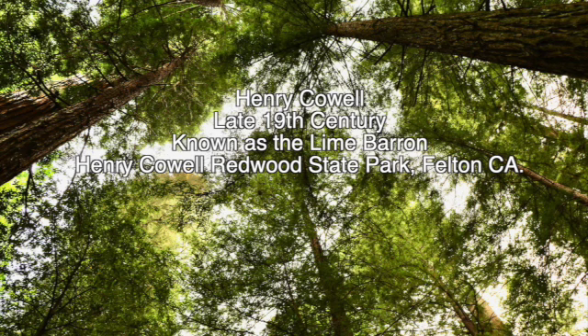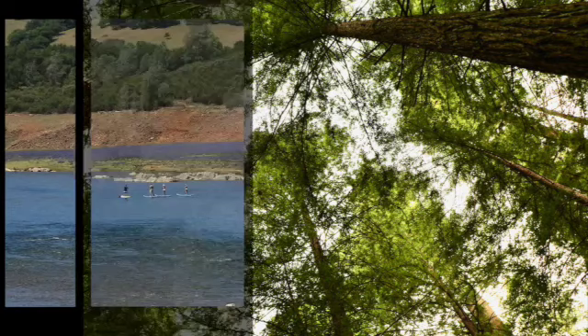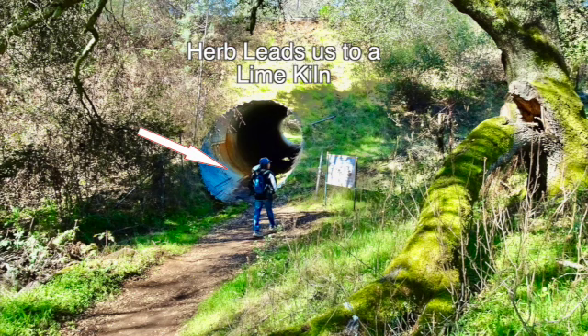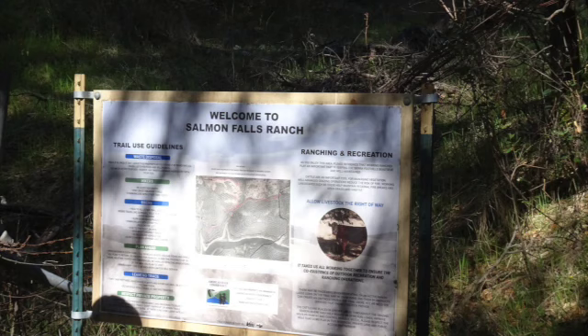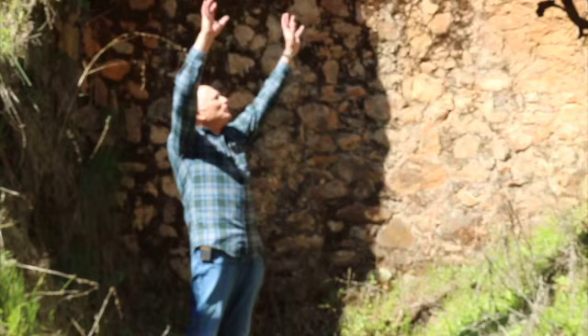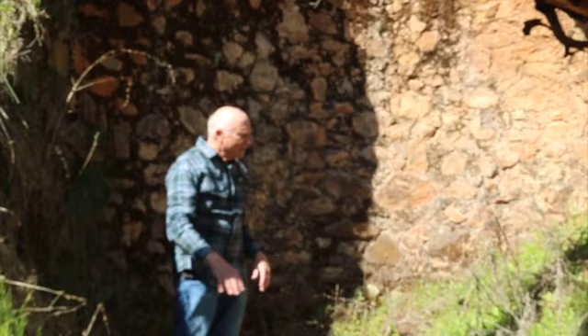My search for a kiln to photograph continued. Once again Herb Tanamoto came to my rescue — the American River Conservancy had an old kiln on a parcel of land they owned, located along the south fork of the American River. The kiln was strategically located upstream from the once-prosperous gold mining town of Mormon Island, which was flooded when the new Folsom Dam was constructed in the 1950s. As we hiked along the trail, Herb pointed to the kiln built against the hillside.